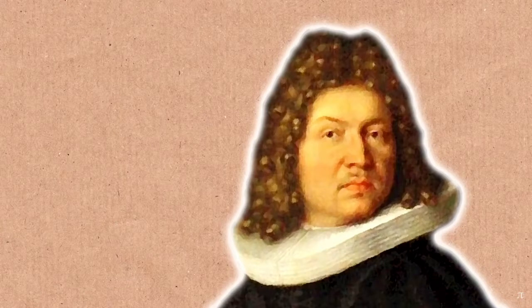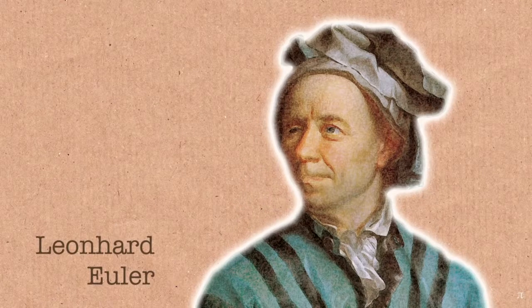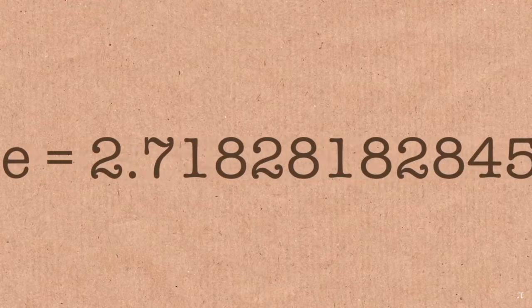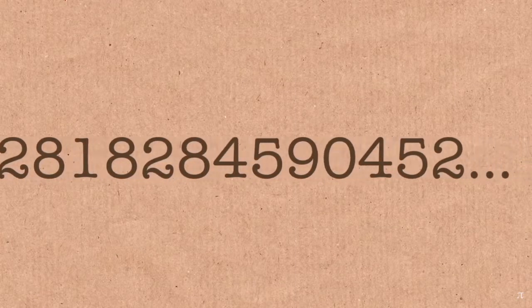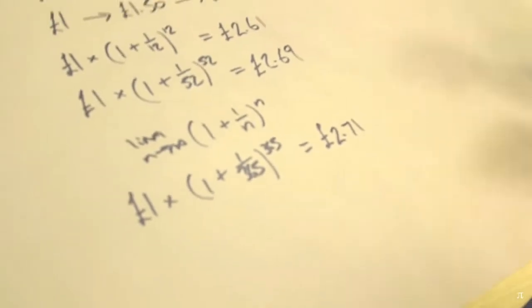So 50 years later, Euler worked it out. Euler, he works everything out. Him or Gauss? Say Euler or Gauss, you're probably going to be right. And the value was 2.71828182845 and so on. We were pretty close when we were doing it daily, weren't we? It was already 2.71 at daily. We're getting closer and closer to this value. If you did it forever, though, of course, you would have this irrational number.